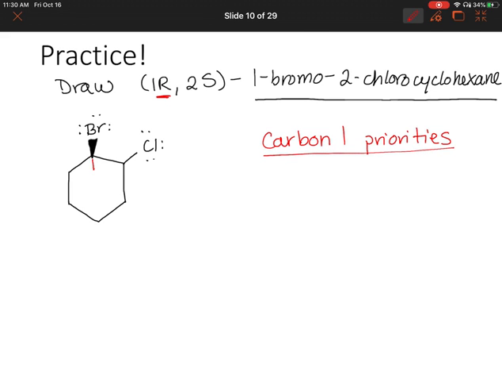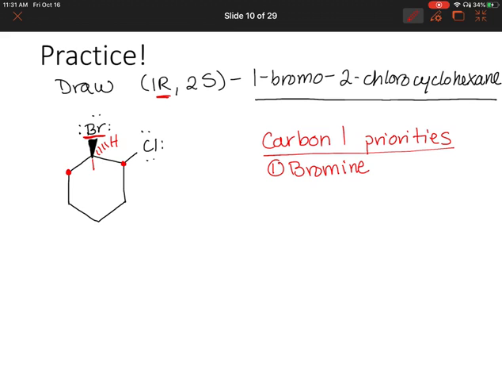All right, so let's see what carbon 1 is directly bonded to. It's bonded to bromine, a carbon on the left, and a carbon on the right. And remember, there's a hidden hydrogen back here, which is the 4th bond that carbon is bonded to. Okay, so if we're trying to prioritize these different bonds, which atom is the heaviest? Bromine, carbon, or hydrogen? Bromine. So bromine gets priority 1.